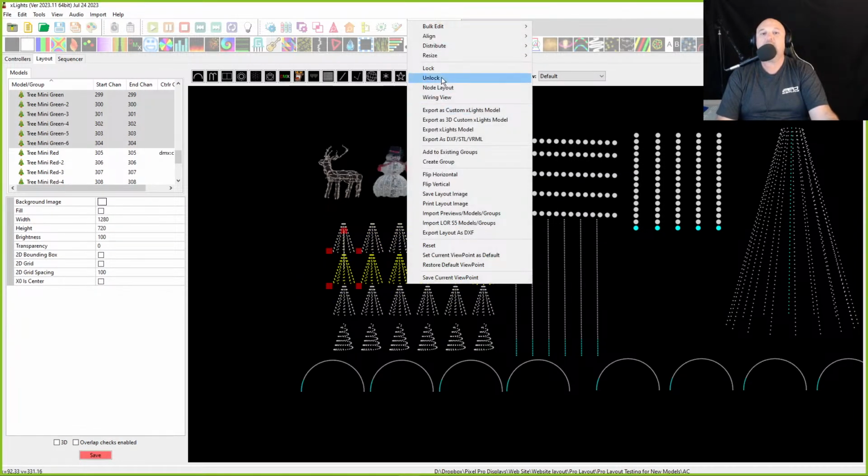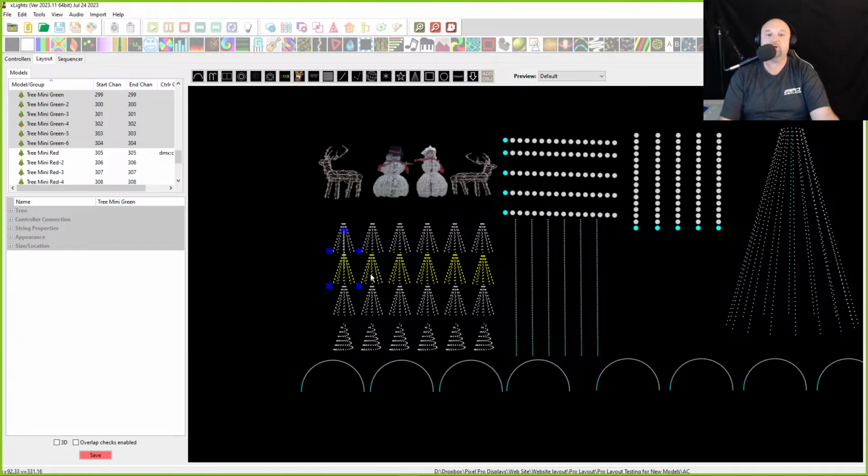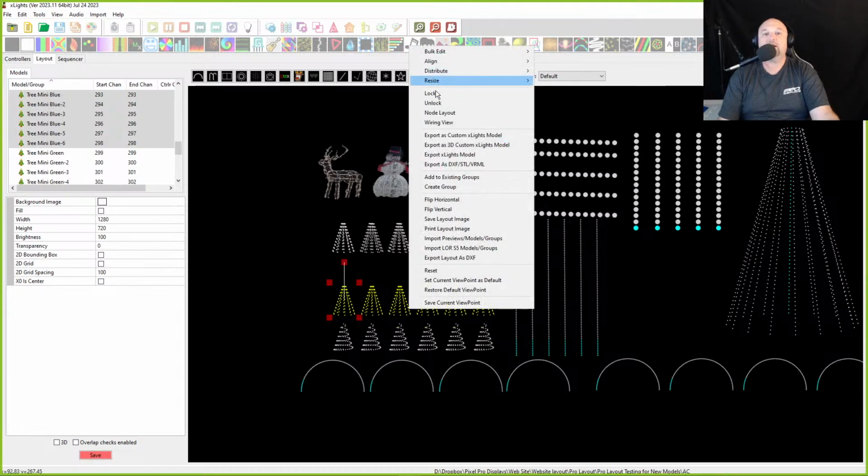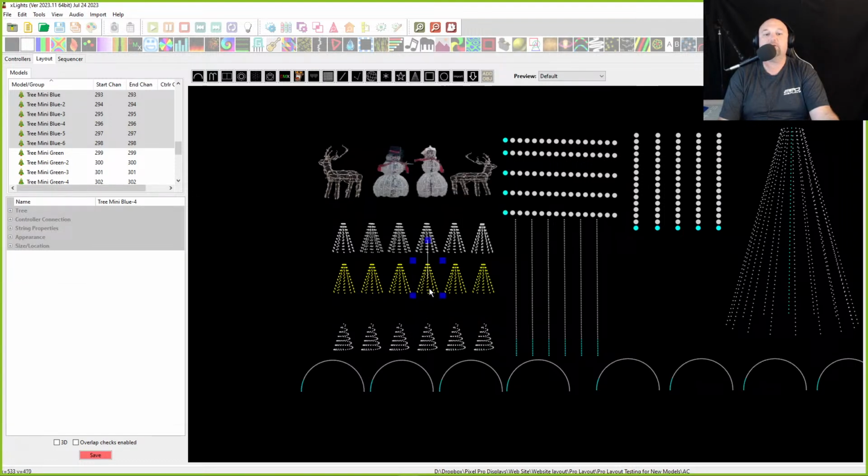You could right click, unlock. We'll move this, control, click on another one, and slide this right up. This would be your green channels, and you would just layer them just like that. Now, don't ask me to separate those. And I'll right-click, and I will, let's see, unlock, and we will click and drag these up here. And this here would be what you would consider your mini tree group.